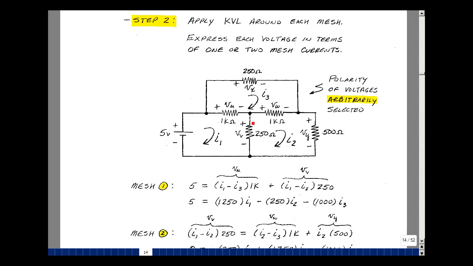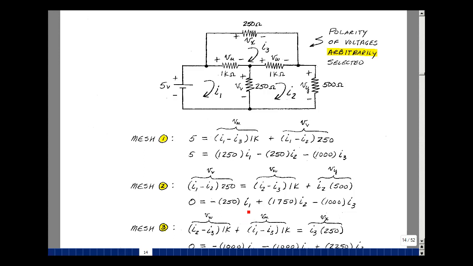Go around mesh 2, the rise in voltage equals the drop. So the rise in voltage here would be V sub v. And that's going to be equal to 250 times I1 minus I2. That would be on my left-hand side of the equation. And then again, going around this loop, this current agrees with the direction of current in this element. So it's going to be 1k times I2 minus I3. That's a drop. And there's a drop here of just I2 times 500 ohms. Let's rearrange terms to have things that multiply I1, I2, and I3. Here's 250 times I1. It's the only one I have. But our side of the equation is a minus 250 times I1. Here's 250 times I2. It becomes a positive on this side. And I add it to 1,000 and add it to 500. And I get 1,750. And lastly, I just have a minus 1,000 times I3.